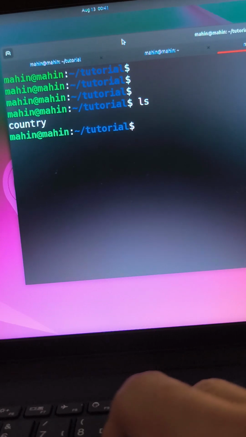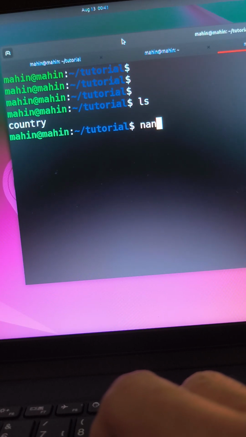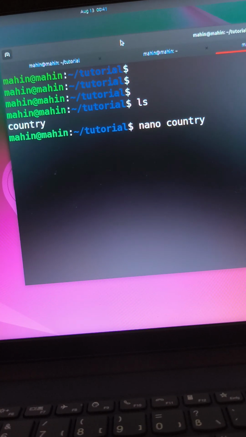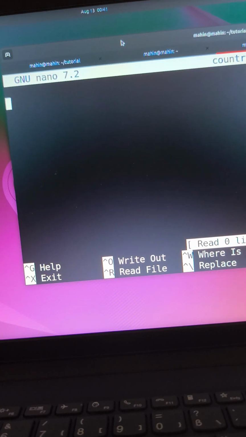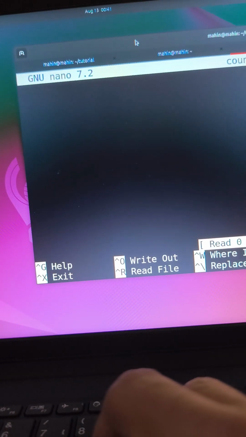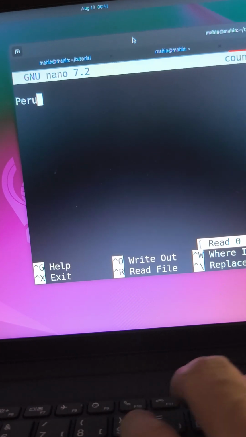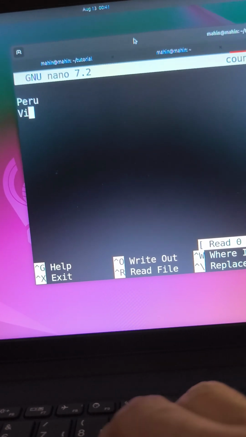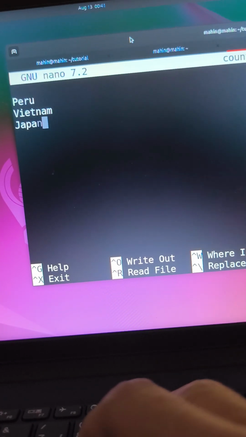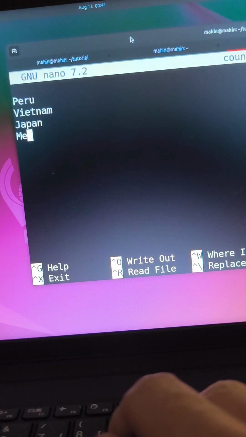ls country. Now open an editor. Nano is an editor, and country. Press enter and you can type here names of any country. Let's say Peru, Vietnam, Japan, Mexico.